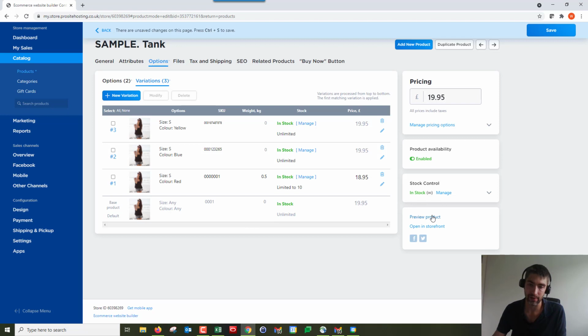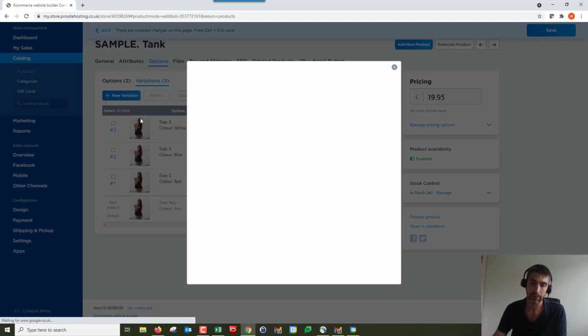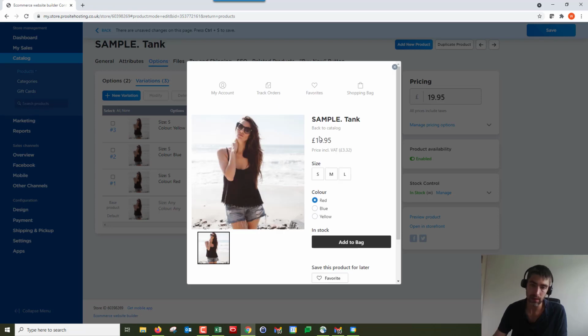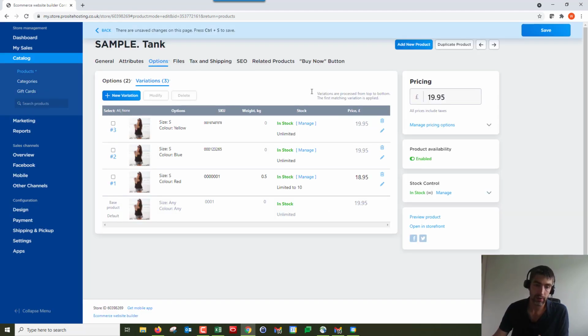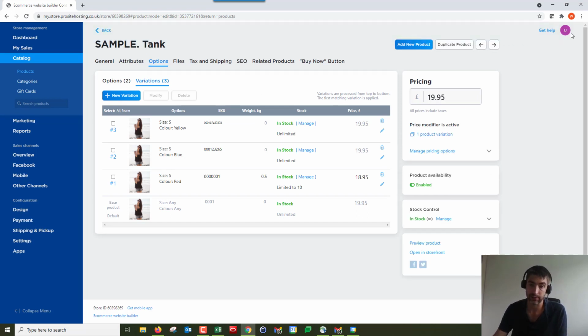So now we can preview the product. None of this is live at the moment because I haven't clicked save at the top there, but if we preview, we can see we've got these different variations. And because I only did a stock control on the red one, I think the rest of them are just set to infinite stock. So you do need to make sure you do your stock levels for all of that. Now, one thing worth noting is let's just save that. So that's live now on my site. I've saved it. It wasn't live, but now it is.